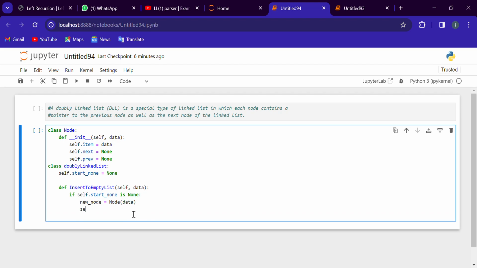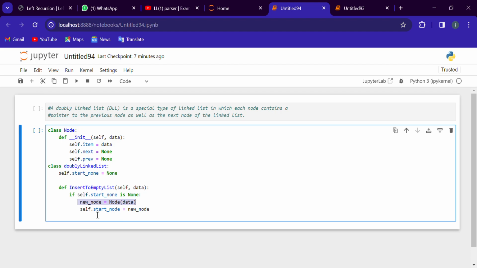Now self.start_node is equal to new_node. Now the start node will become the new node because we added some data to this node.